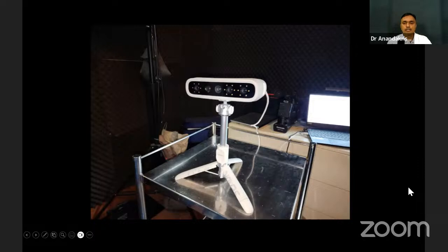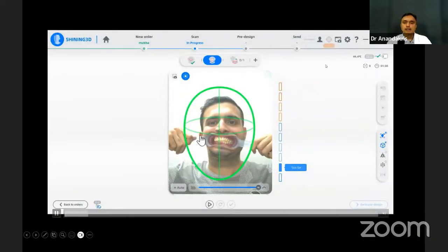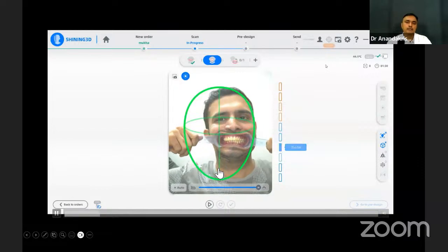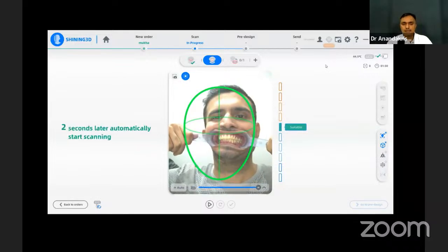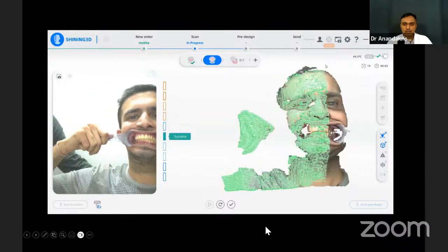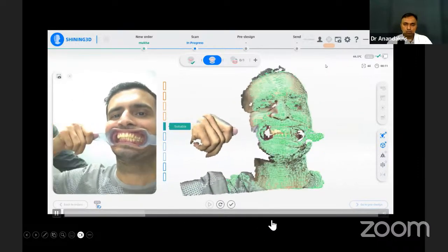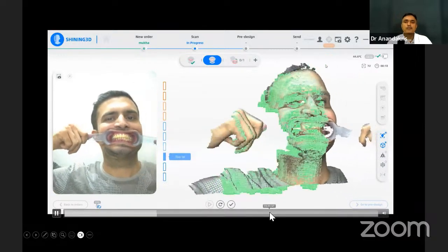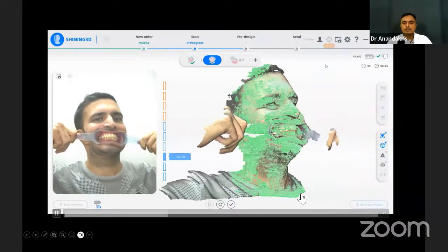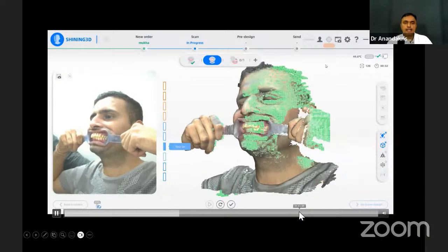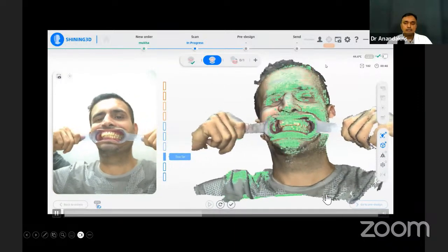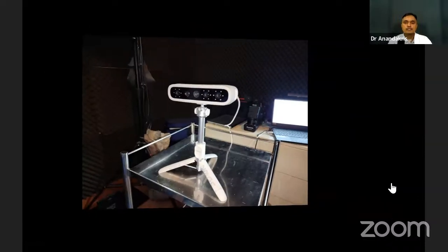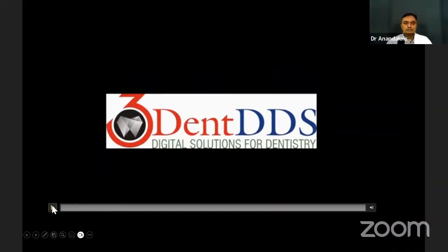Of course, for maxillofacial work, it is a boon because we can print. For example, this patient also had some ear issues. If the patient's ear is missing, we can go ahead and copy the opposing ear and print it. So it makes your life so much easier. There's not much sculpting required, not much manual labor or artistic work. You just have to print it. Today, it's possible to print resin material. Maxillofacial resins can be printed. Only some intrinsic and extrinsic coloring will be required, and then you can go ahead and generate a maxillofacial prosthesis.